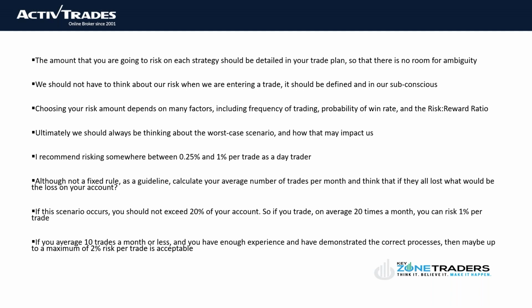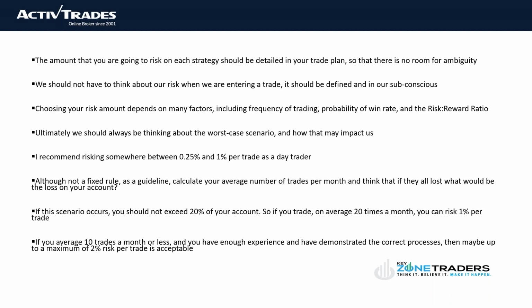If we take the same scenario and we are only risking 1% per trade, we are down to 90%. We've only lost 10% of our capital, and we only need to make 11.1% returns on that current account balance to get it back to break even. So we need to think about the worst case scenario and how that can impact us emotionally and how that will impact our decision making.